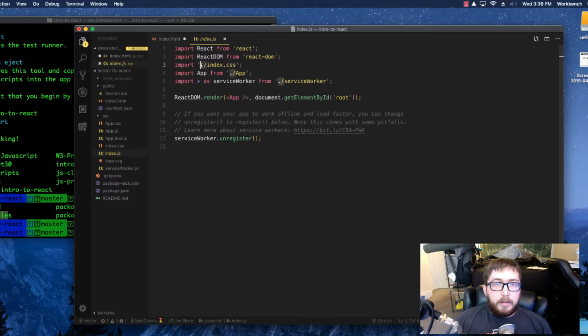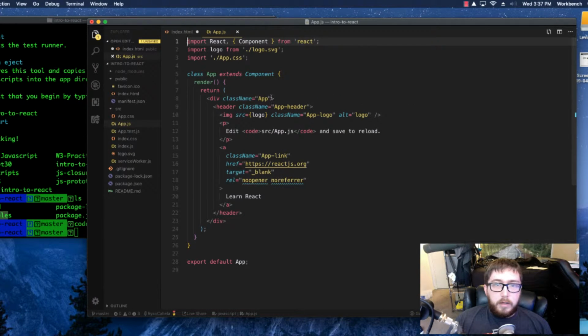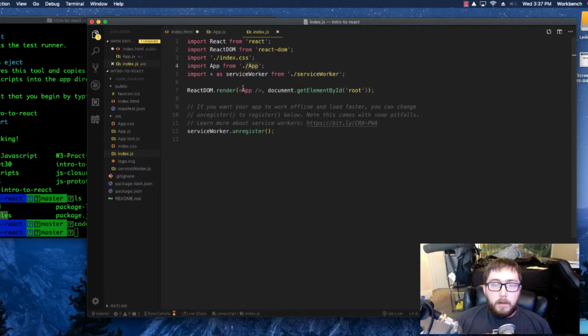When you don't have a period and a slash there to signify that it's a file path, it just looks in the node modules folder, and there it's going to find a React instance that was downloaded by Create React App. That's what's so great, it sets up so much stuff for us already. We're also going to do that with React DOM, getting it from the React DOM module, and then we're just importing some CSS. This is the default CSS. We are importing this app.js, which is here. This is what actually renders our component, and I'll show you what the component looks like in a second once we render it. But basically, we're getting that app component, that root element.